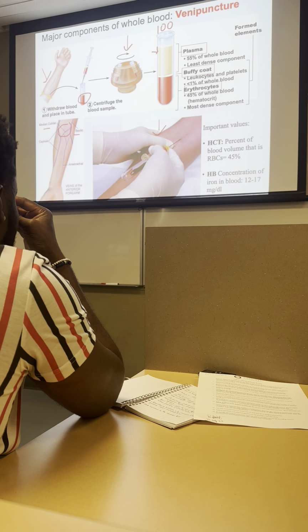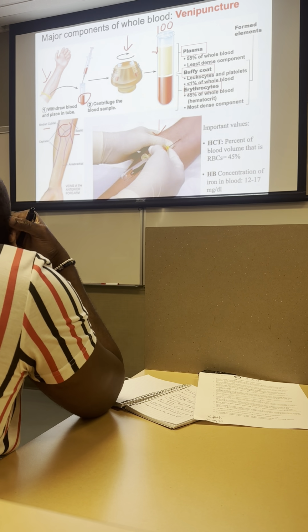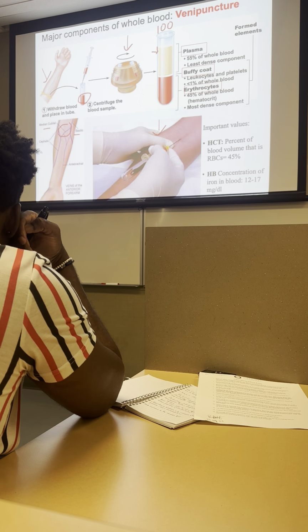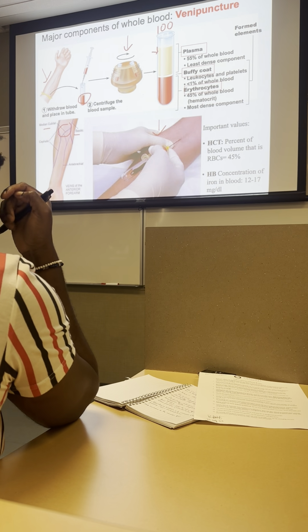So let's break down that equation. Essentially, the plasma, which is the coat that you see on top, which is straw colored, slightly yellow almost, makes up 55% of my whole blood, okay? So of that 100%, what percentage of whole blood is plasma? 55%. Is that true for the body in general? Yes, same thing. So 5 to 6 liters, we can say the same thing. The little vial that we're seeing here, same thing. The capillary that we're going to do on you guys, same thing too. So we can actually diagnose based on that if you're anemic or not. And I'll share that stuff with you guys later. But plasma's on top. Make sense? So far so good, 55%.